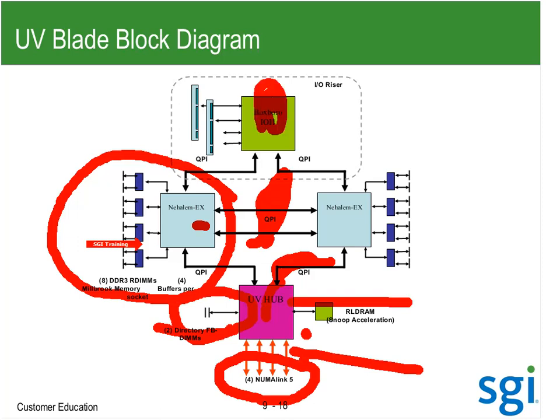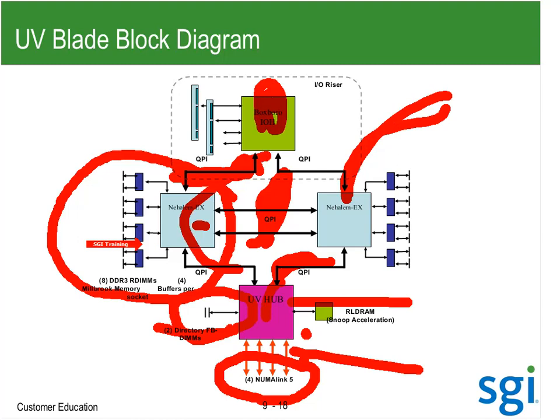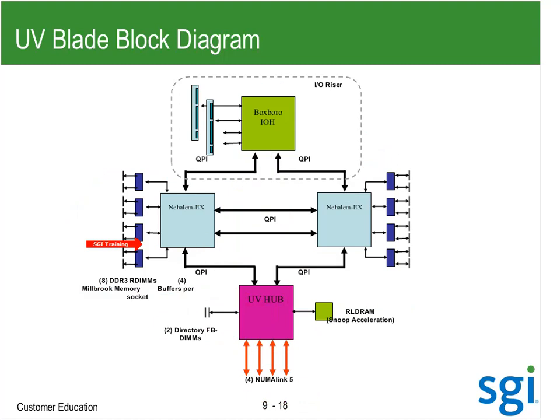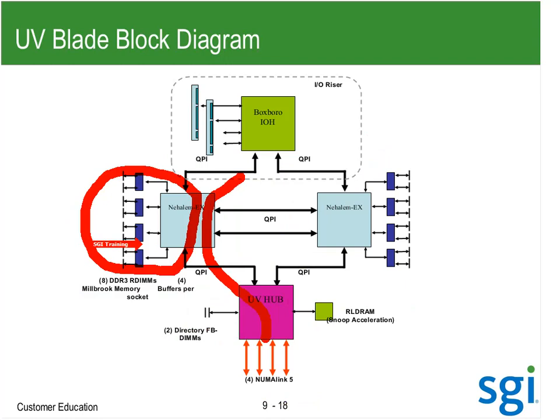Also nowadays, the IO riser, the PCI is coming off the socket. So you don't have 2 sockets tying into the PCI stuff. You only get one of the processors. The PCI is straight off the socket now without going through QPI. That way we don't saturate this socket. If I'm trying to do I/O and I'm trying to keep this busy with work, I don't want my I/O to get into there. I'd rather push my I/O across and reduce contention on the QuickPath Interconnect that might be here.